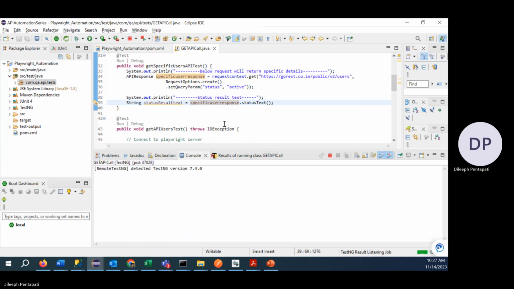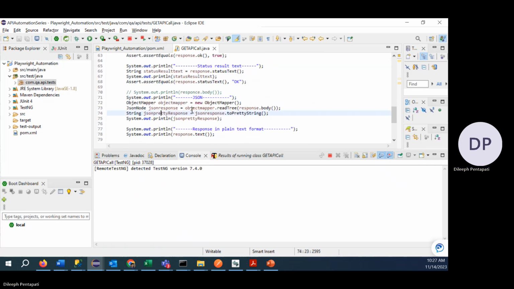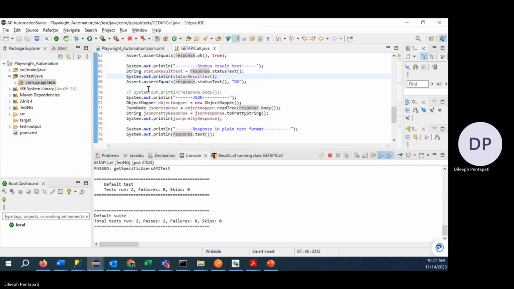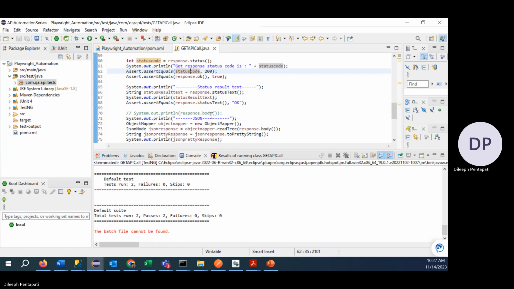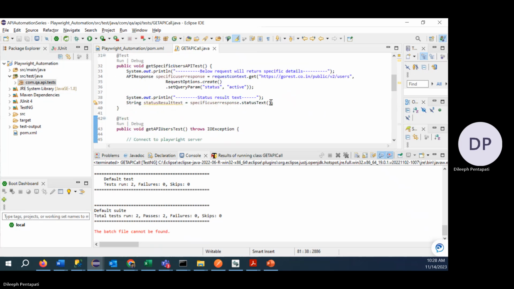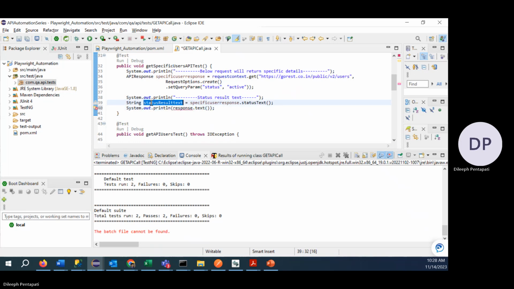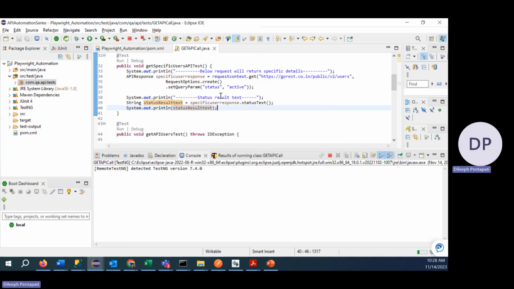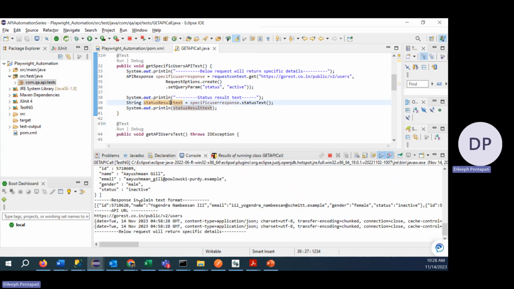I'm storing it in a string, so it will not print actually. That's why I'm writing the SOP again here.